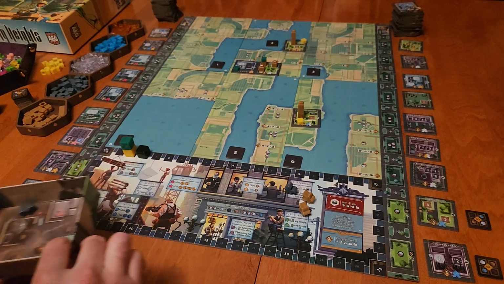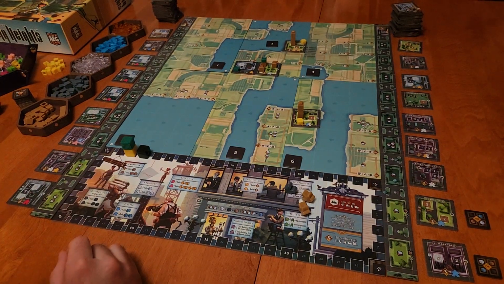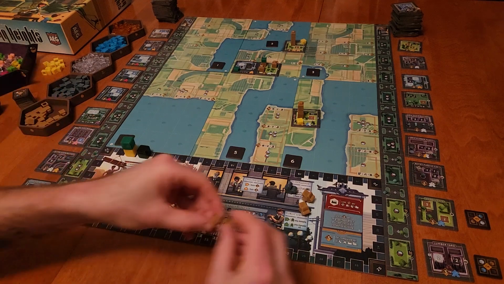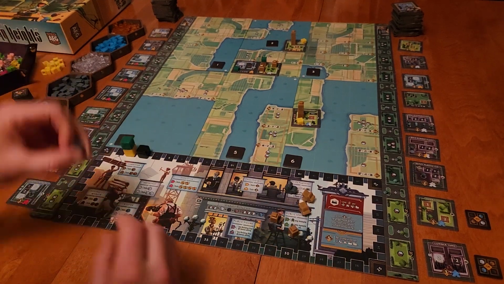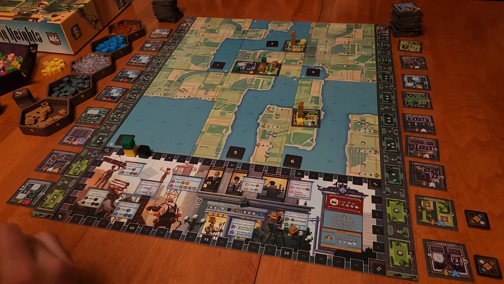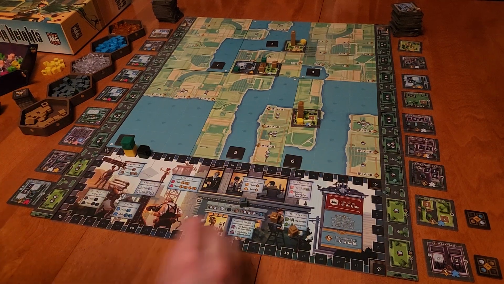I guess that's okay. We won't push our luck with this one. I don't think it would go well for us. So we're just going to gain 2 wood and 1 purple. They're a construction worker. I guess it's like concrete or something.